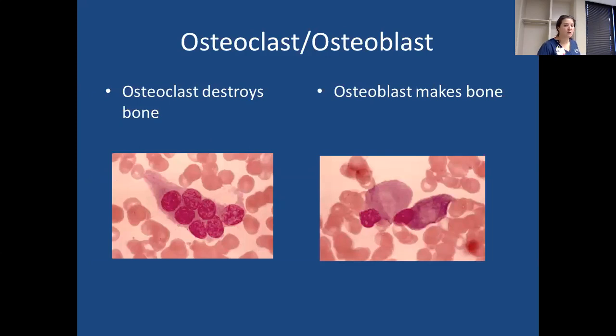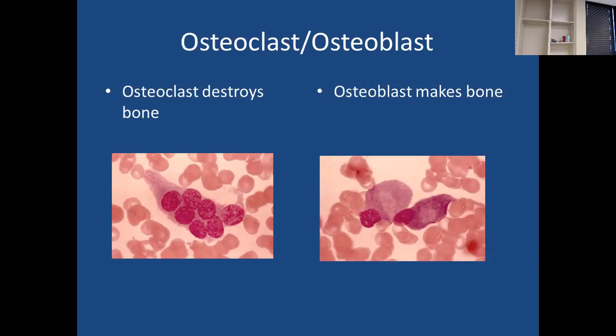Osteoclast and osteoblast, you might see these when you do bone marrow analysis. Osteoclast, think of clast as involved in destroying bone. So osteoclasts break down bone, and as the bone is broken down, osteoblasts are involved in rebuilding the bone. So you guys know your bone breaks down and it rebuilds. That's why calcium is so important, vitamin D is so important for your bone rebuilding process.